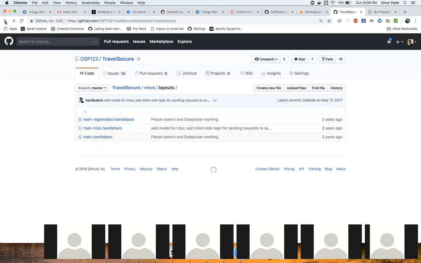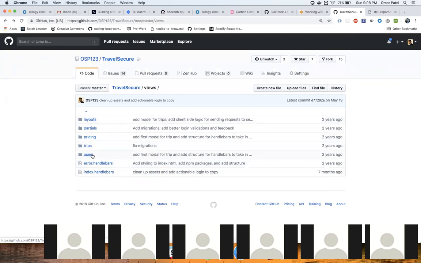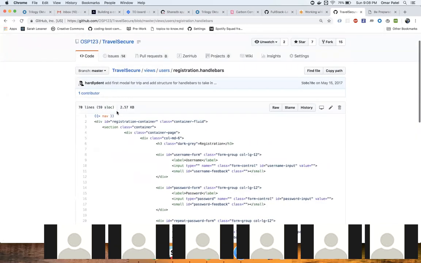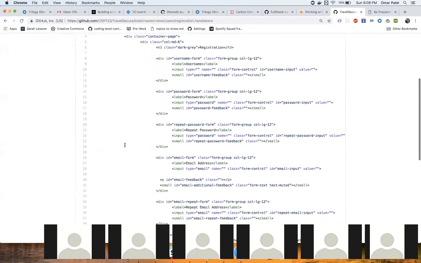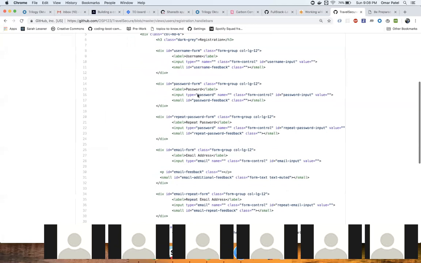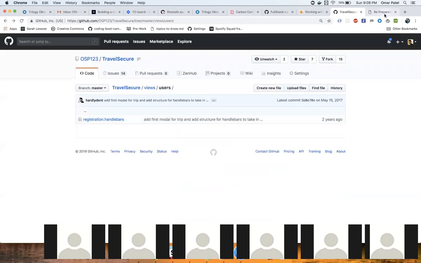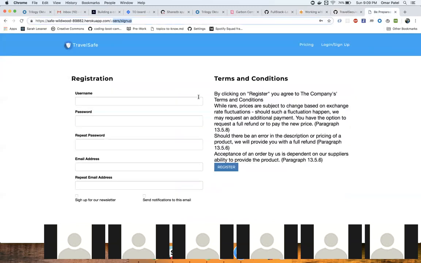So we have our users/registration.handlebars. And this is also using a partial. What is the partial that we're using in this case? Nav, right? So we're including this nav partial. And then it just executes this. And yes, I could modularize this further, but I got lazy and I was like, oh, I don't want to do this. So you guys could modularize this further if you wanted to, but I think this is fine. Okay, so now we get this information displayed over here.